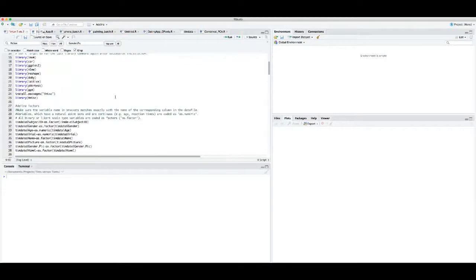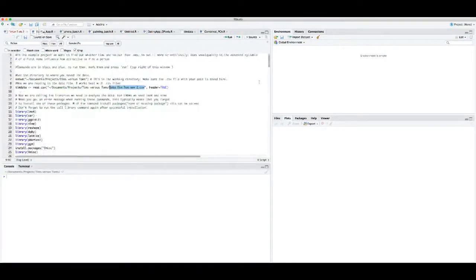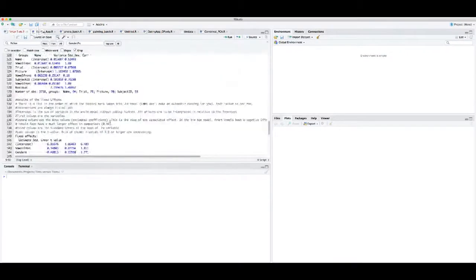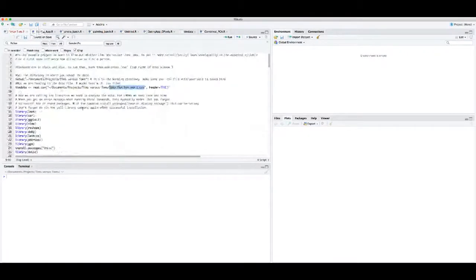So, first things first, this is how R Studio looks when you open it. This is your editor window where you can add all your code. This is also where you can copy paste everything I have in the data script, which I uploaded, and you only change this part so that it matches the file name where your data is in. This is your console, where you can try out things and where the output is presented. Here, it loads your data and the objects you're loading, and here you have plots and files you're exporting.